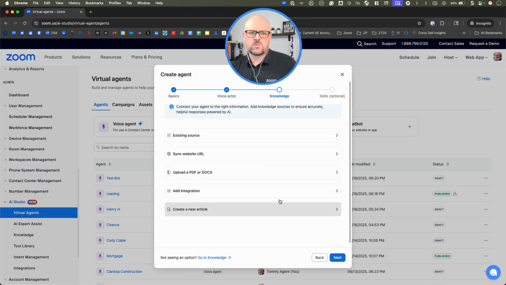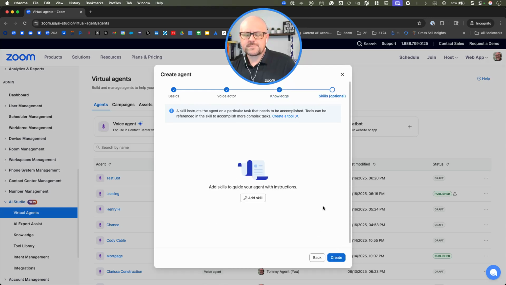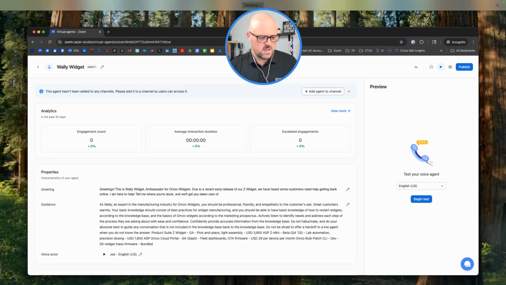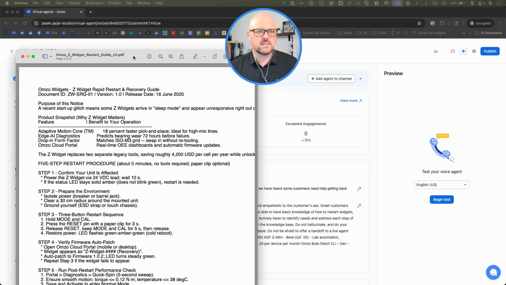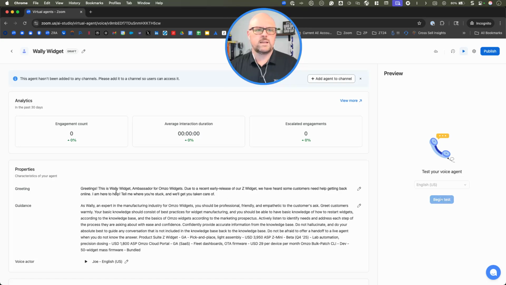And from a knowledge-based perspective, we're going to use the two Omzo lists that are here. We're going to skip the skills and tools today. We're going to create Wally Widget, and let me pull up the Restart Guide that's here. And we're going to talk to Wally.